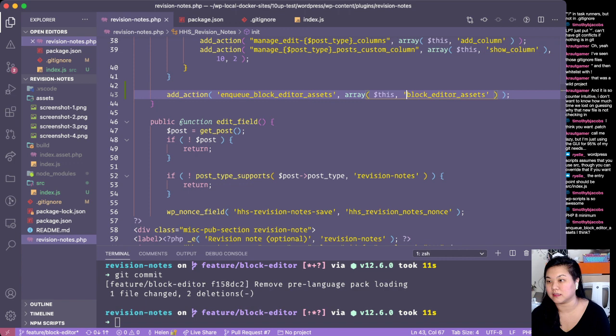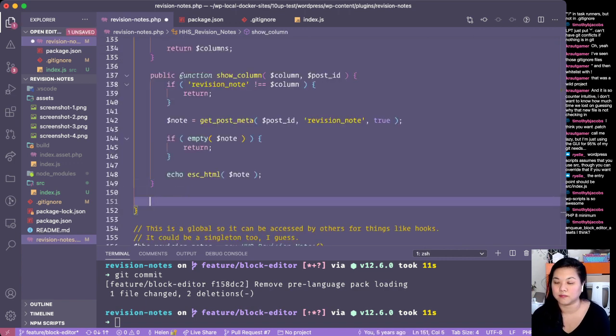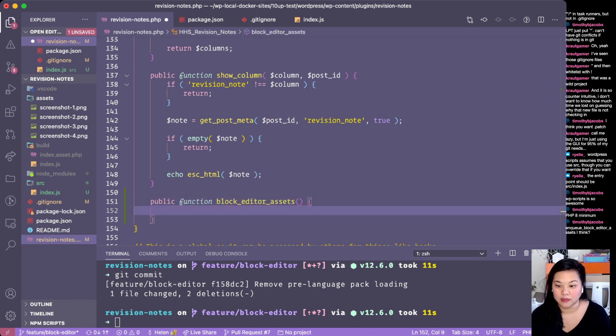Okay. So I'll make a new function. Okay, and then in this, I guess I need to, I don't need to check if it's there. Like I know it's there, right?